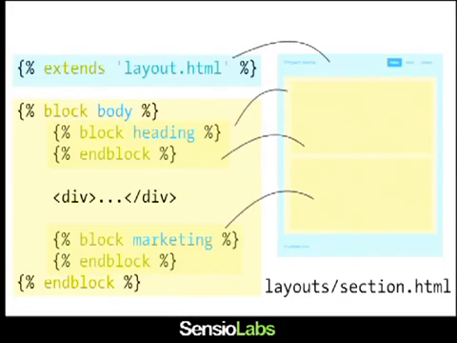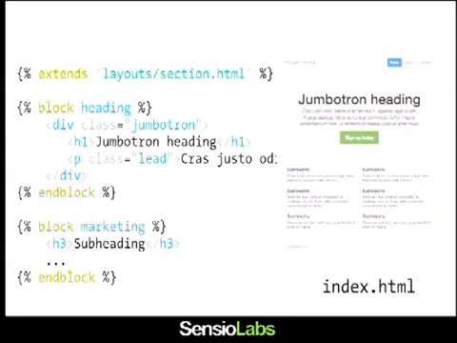And you can have more than 1, 2, or 3 layout extensions, really. So here is my index.html page again. So now I'm extending the section layout. This one contains the section blocks, but also the ones defined in the main base layout.